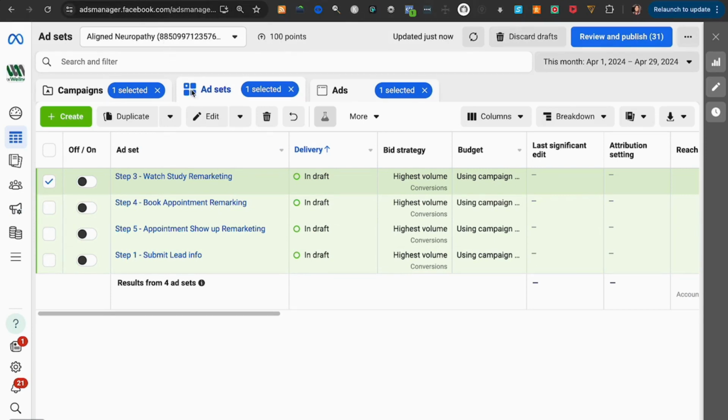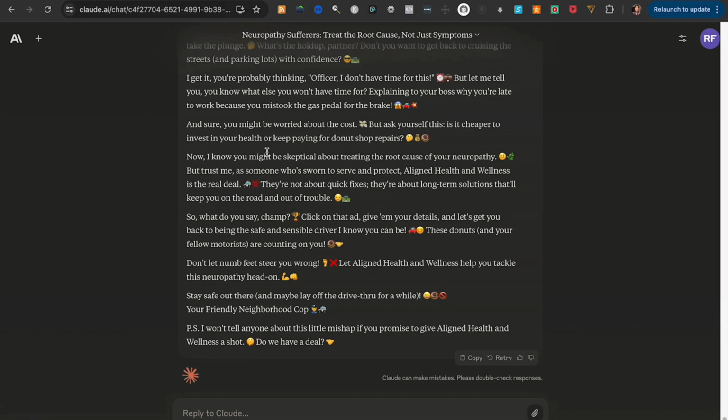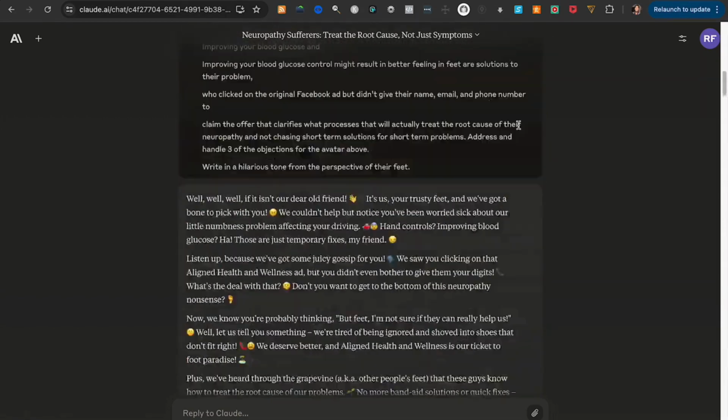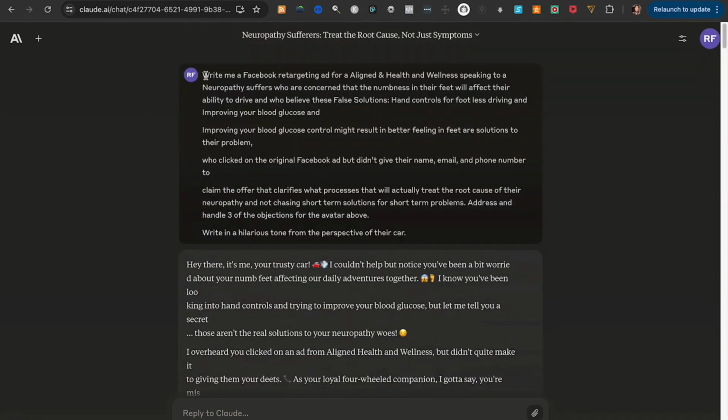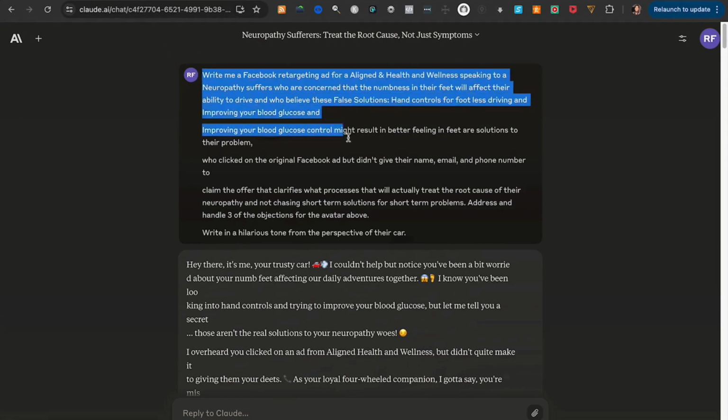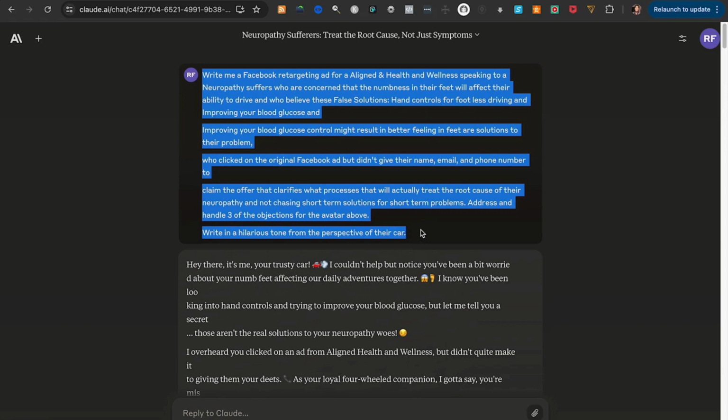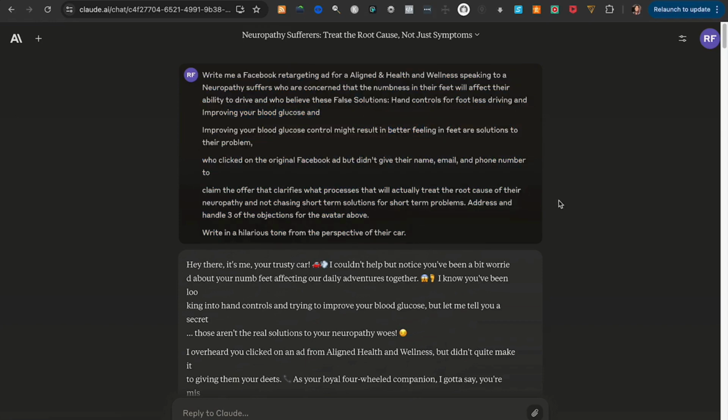Okay, but before I get into this nuance, I want to share more or less what my process was for getting to this point. So I started off with Claude, and I used Billy's prompt, the BGIM team's prompt, verbatim. I took this template and replaced it with my client's name. So here we're helping neuropathy sufferers. I'm helping my clients attract more neuropathy sufferers.